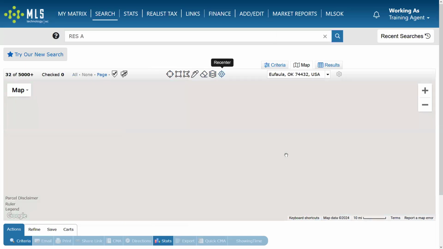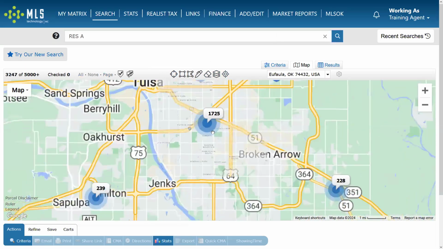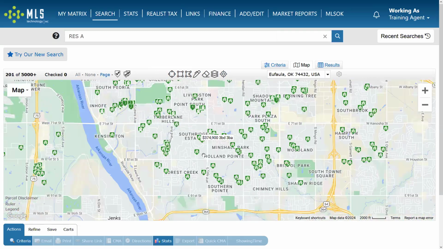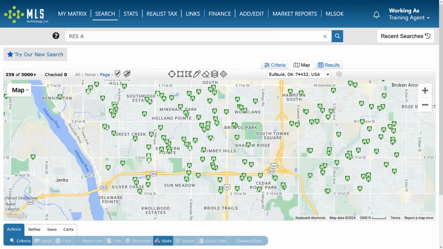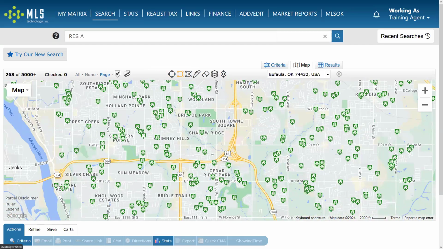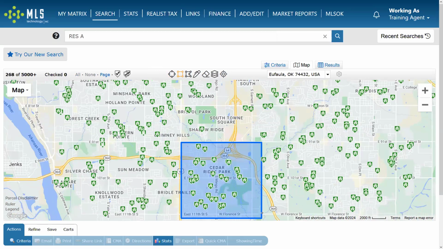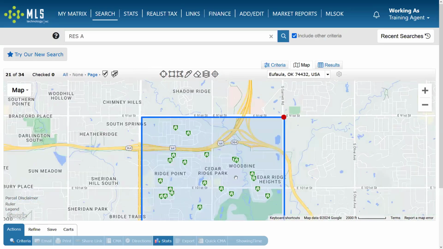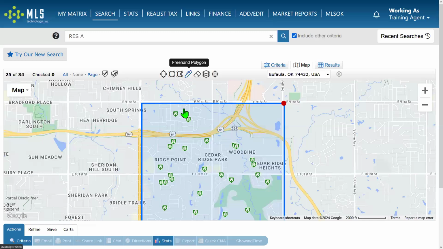But one other thing to mention is that if you guys do end up having somebody that wants to avoid a certain area, so let's say that they wanted to search in a certain part of town, so let's just grab this area here. They like that particular spot, but they also don't want to be anywhere near the highway. Maybe it's just a little bit too noisy. What you can do is actually draw a shape, and we'll just say I want it to not be anywhere near this little turnpike area here.